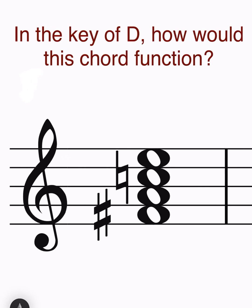In the key of D, how would this chord function? Here's what's written from low to high. And then together you get this sound. Okay, so the first thing we want to do is figure out what the chord actually is.